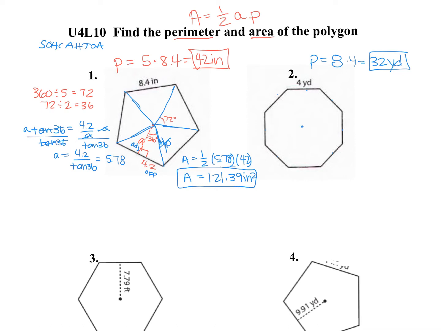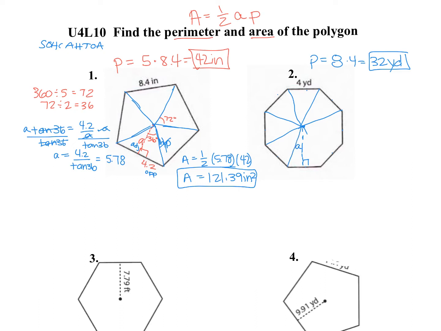So this is my center. In order for me to find the area, I also need my apothem. So if you can imagine me dropping down my perpendicular segment from the center to a side, to the midpoint of a side, this is my apothem, and I'd like to try to find this. So you can imagine my octagon being split into 8 thin triangles.